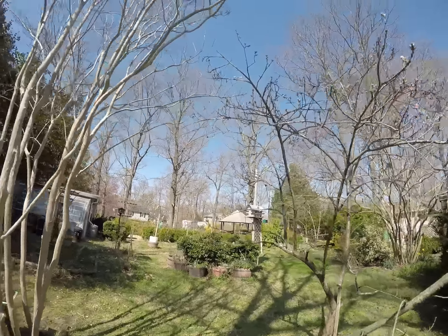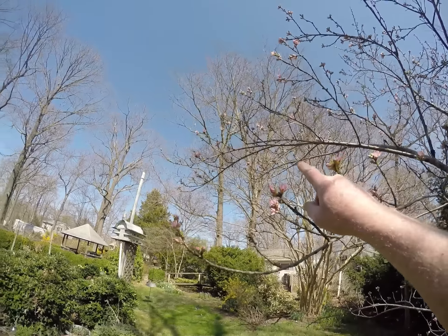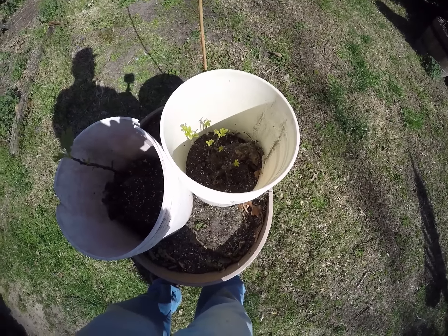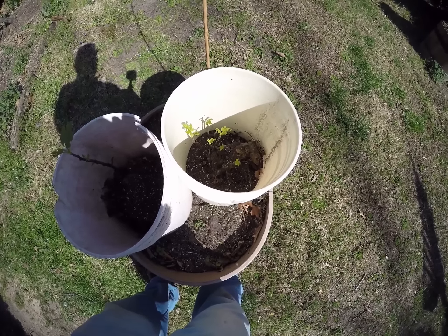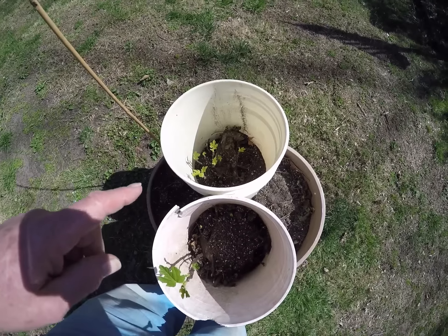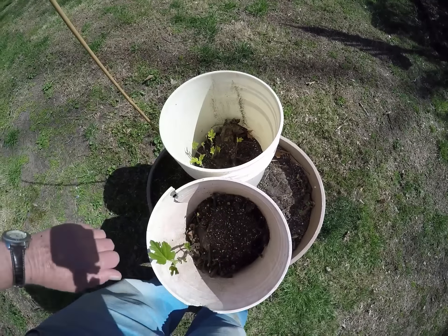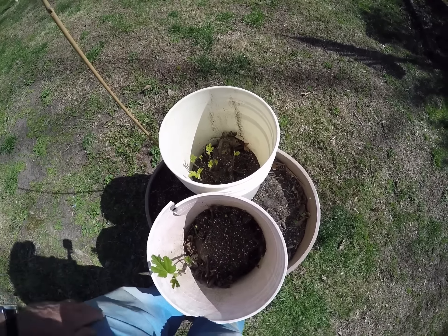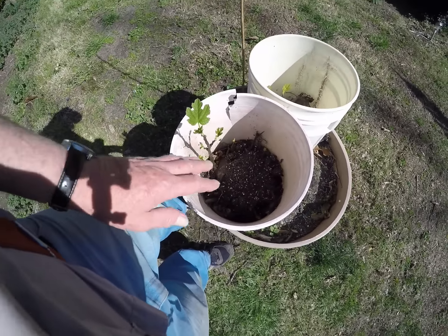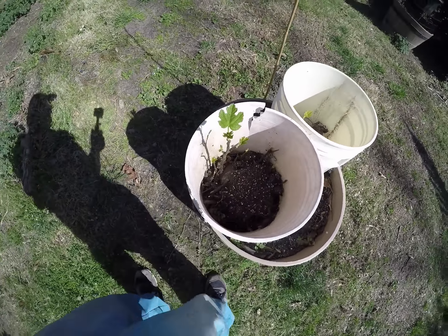I did a video the other day where these branches were a lot closer and one was crossing. We had fig tree problems last year from a very harsh winter — 80-some degrees down to way below freezing in one day. These were some roots I dug up on one of the trees and put them in buckets. I kept them in the greenhouse all year long with a tray laid across them. The other day I took the tray off and they were sprouting. I brought them out here to get some sun and I can just take this whole mass and plant it back into the ground — I'll get two fig trees out of it for no cost.